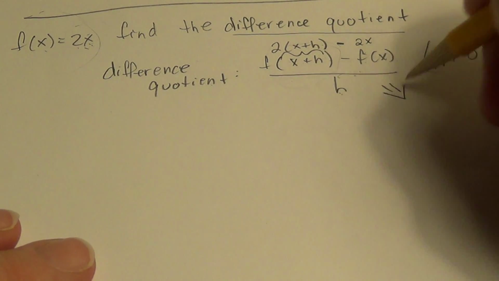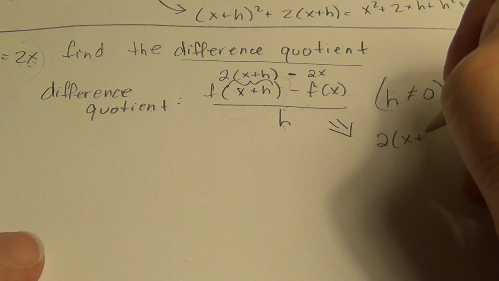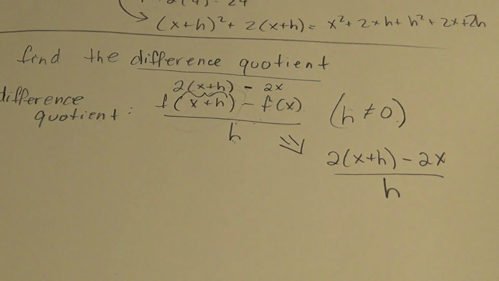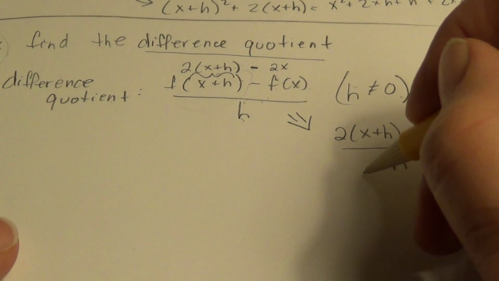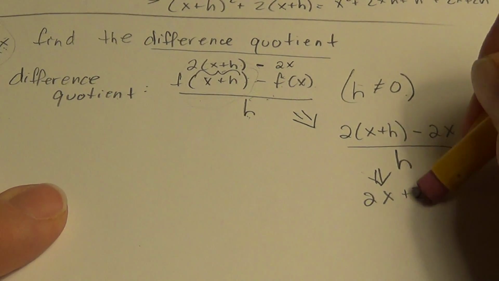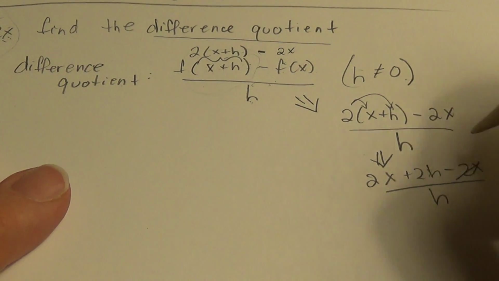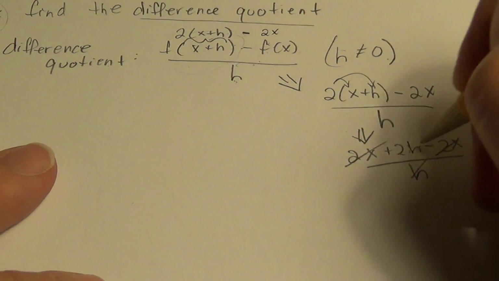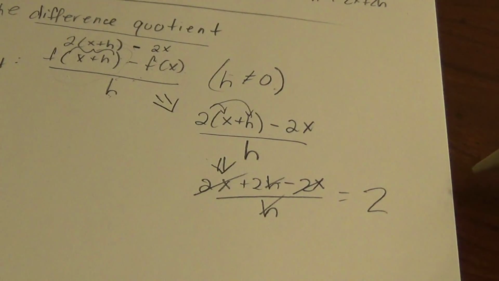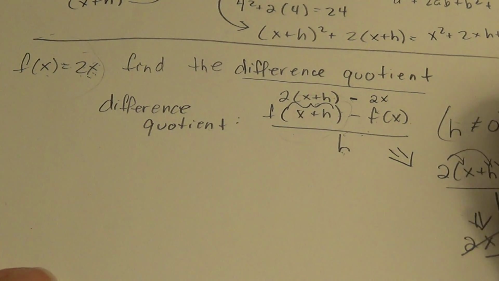So let me pull this down here where you can see. f of x plus h means I put x plus h into the function, and I got 2x plus 2h out, minus 2x, just following the definition, divided by h. We can simplify that by distributing: 2x plus 2h minus 2x over h. Oh, it's so fun when things cancel. And then we have 2h over h, which ended up with just a 2. All right, so the difference quotient for f of x equals 2x is 2. And that will actually mean a lot more to you who take calculus, and those who don't, you know how to find the difference quotient. All right.